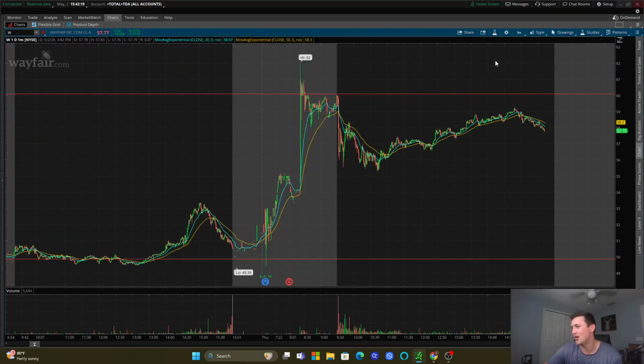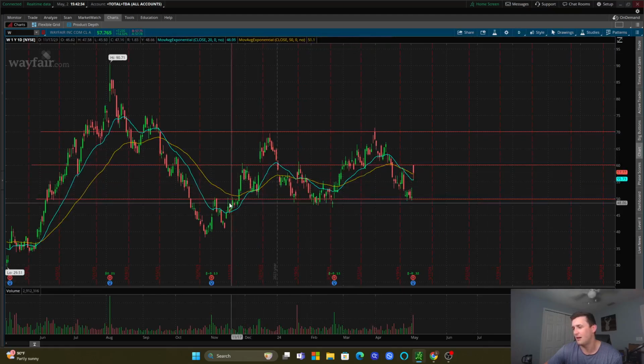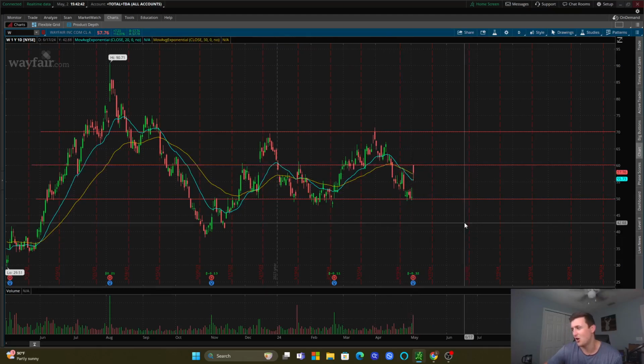So let me go to the pre-market data and show you. So just like that, you can see we came up to this zone and we started rejecting it already. We came down to a low of 55. Looks like we're coming back up to test it again, but we're already trying to fade away from it. But remember, if we go back to the year to date and we look at our EMAs, it's verified that now we're looking for bearish opportunities. So you could have run a short position here and had a tight stop targeting $50.